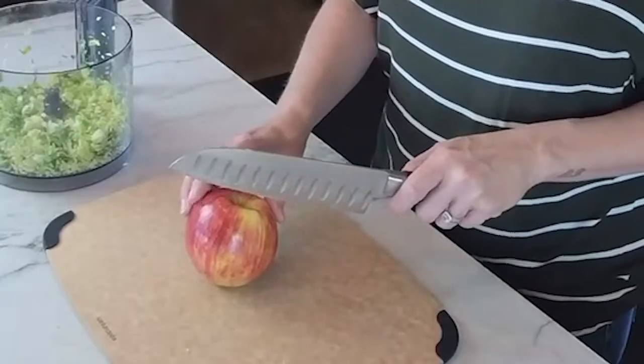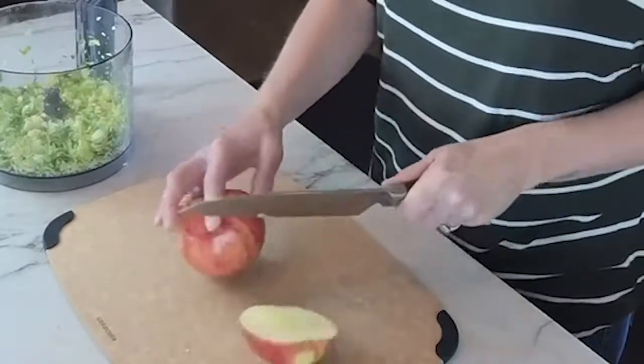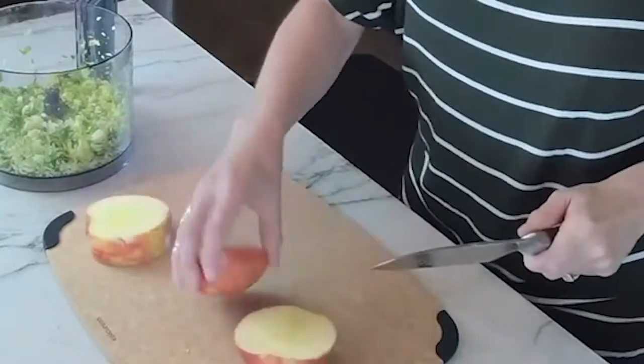Now we are going to cut an apple. I love my salads sweet, tangy, and savory.